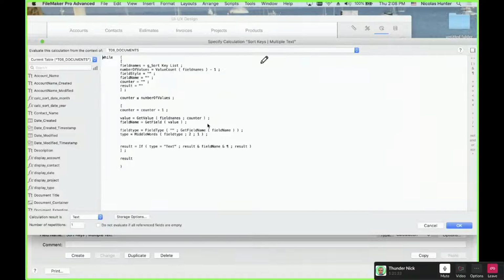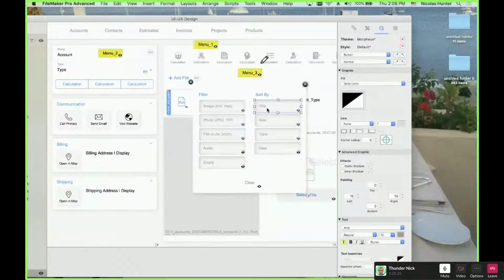Okay, so you just need a way to pass the field name to the script. And the best way to do it is just typing the name of the field on the button, and the get object layout attributes gets the name of the button and uses that as the name of the field. So that means if you have the construction the way it is now, you just have to type the name.